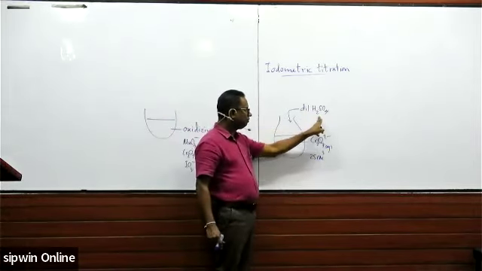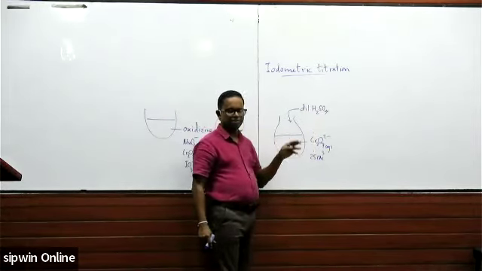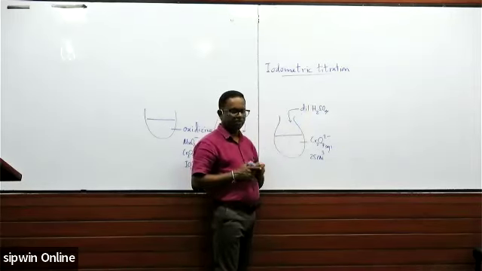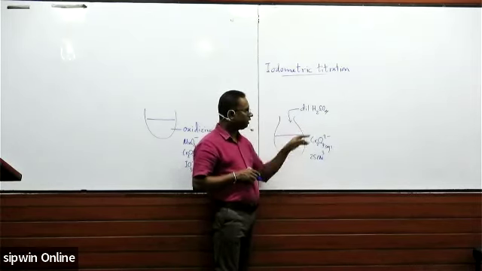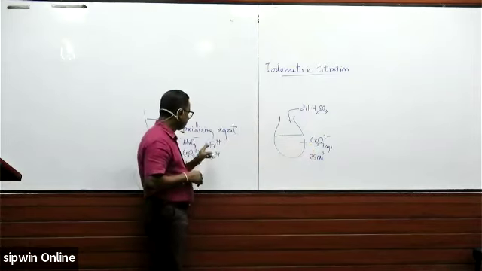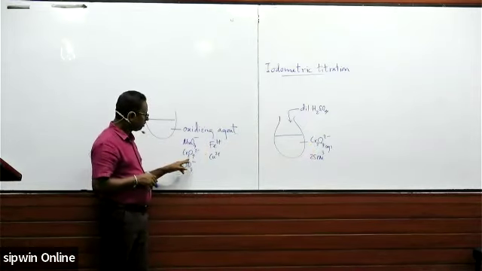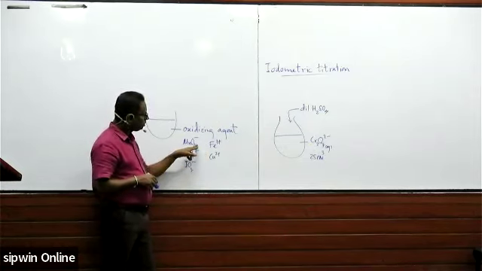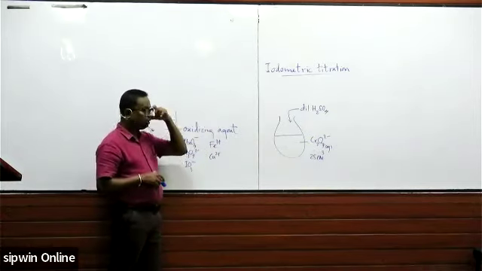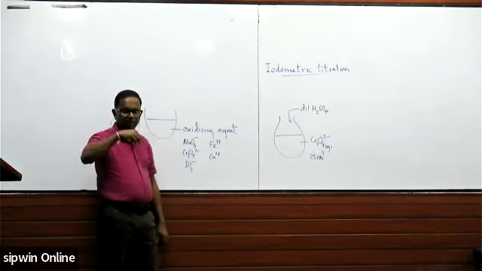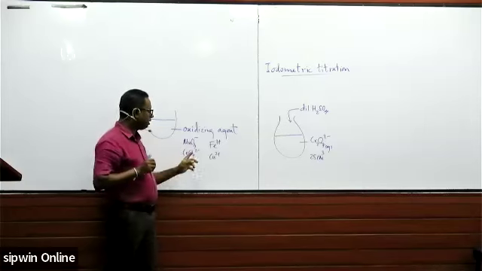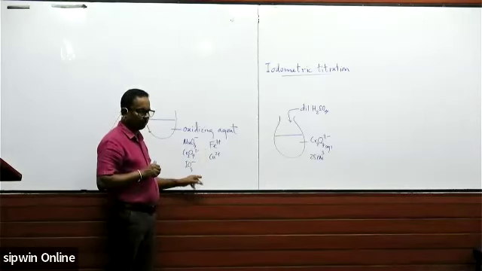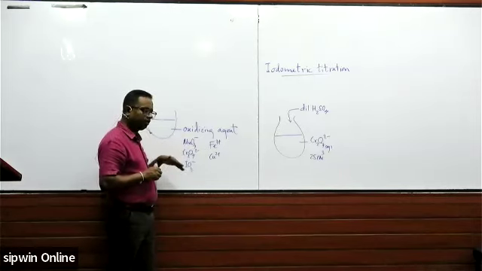We want to acidify the medium. Without acidifying the medium, this reaction won't happen: dichromate into chromium 3 plus. It won't happen if you are not acidifying the medium. The reason is that acidification is needed if you are using oxoanions like permanganate, dichromate, iodate. To take the oxygen to the outside, it needs the H plus in the medium. So to make the reaction take place, acidification is definitely needed, especially when oxoanions are there.